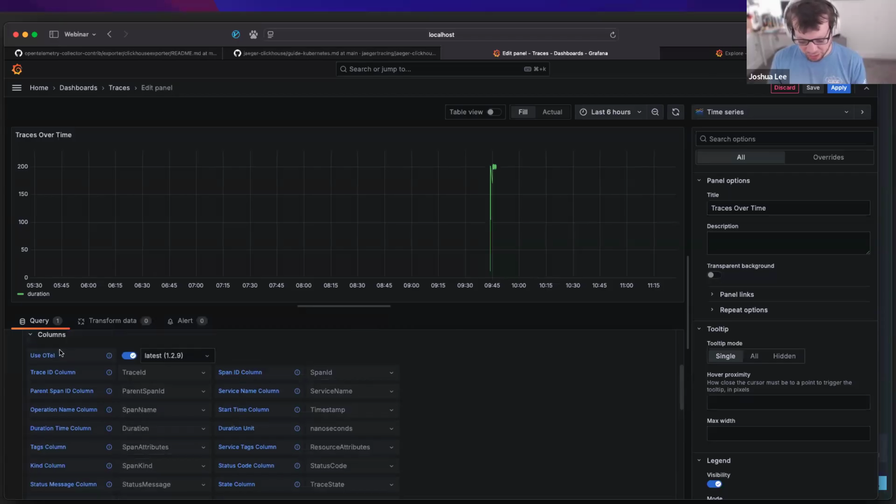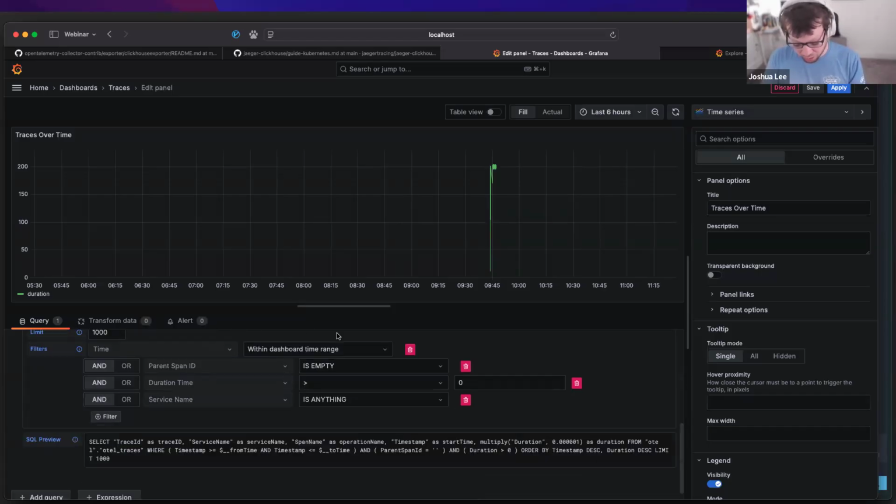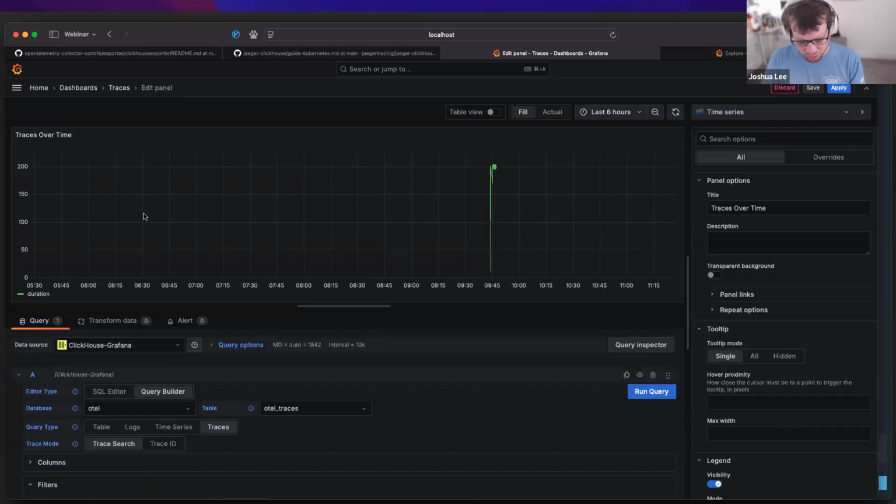So that's basically the main work that we have when we're trying to visualize these traces in Grafana, is just getting the schema to match what Grafana expects for traces. And here we've done it using the combination of the plugin and the collector exporter. In the later demo, we're doing it using a ClickHouse view, which is another way that you can very quickly alter the schema to match what Grafana needs.